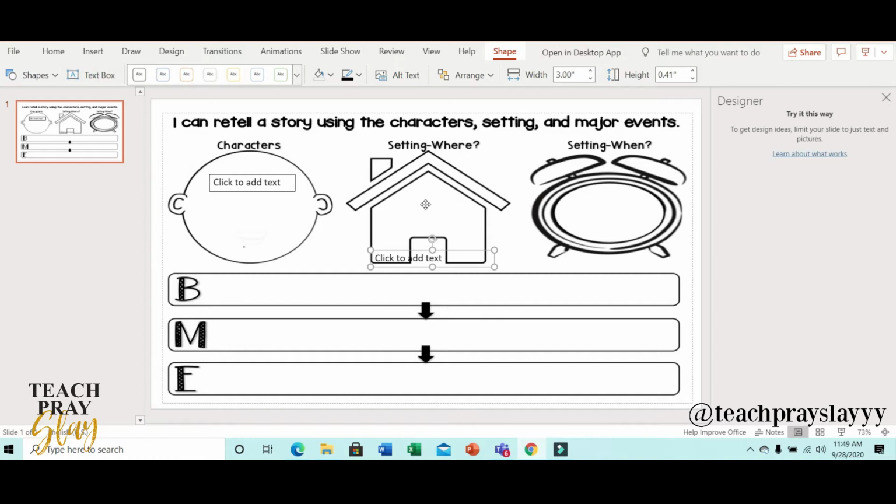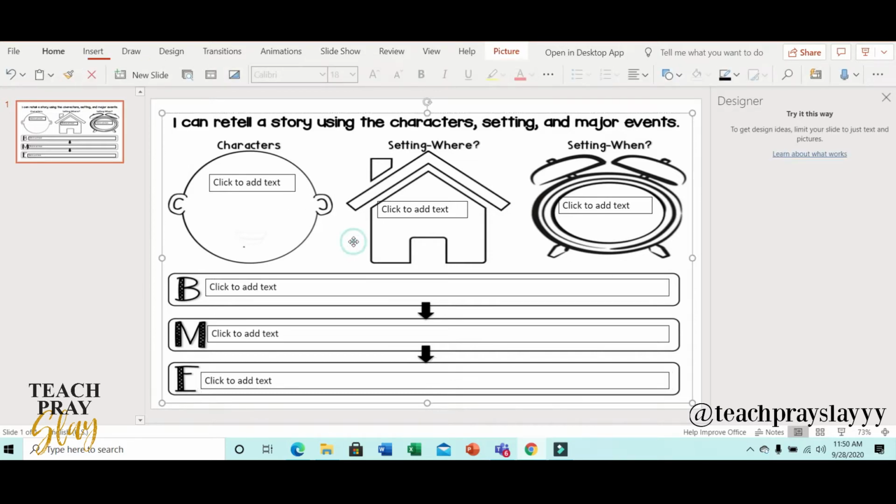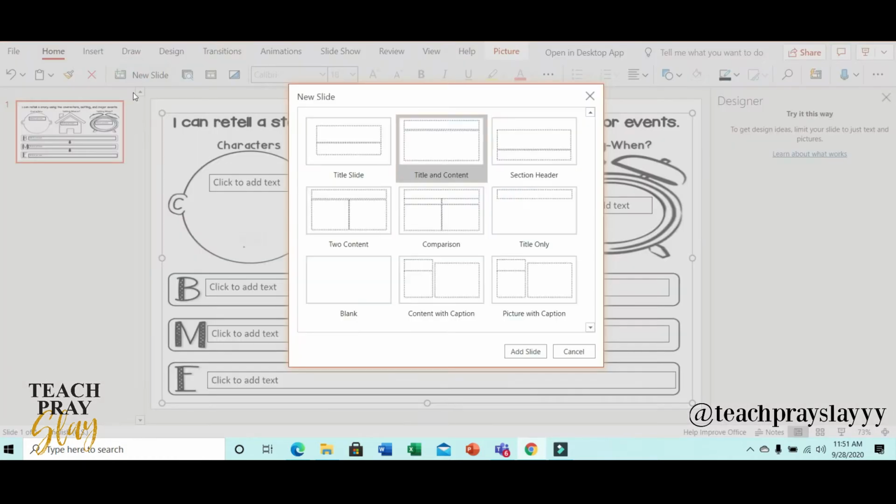So it does have the same feature just as Google. You can insert the boxes and type in them. I'm going to continue to do that until I fill in all the boxes. Also, you can resize the boxes to make sure everything is where you want it to be, if that makes sense. If you don't know how to insert a box, you just click insert at the top, then click text box, size it the way you want, and place the text box wherever you would like it to be on the page.